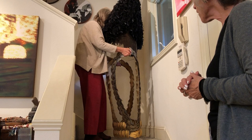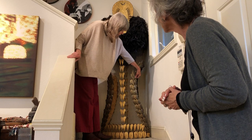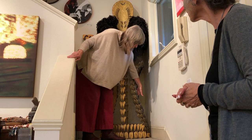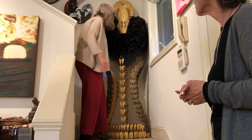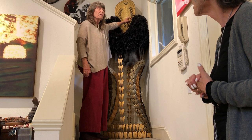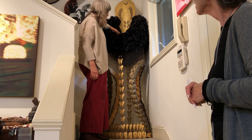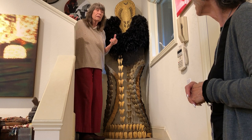Are the barrette wings attached with the original clip, or were they removed and adhered differently? No, they were attached as barrettes, but then I covered the inside with paper too so they wouldn't pop open unexpectedly. And the earrings — do you know what materials you used for adhesion? Probably archival glue. I always use archival glue as a precaution so it doesn't yellow or fall apart. It's a white archival glue — it's called Lineco.